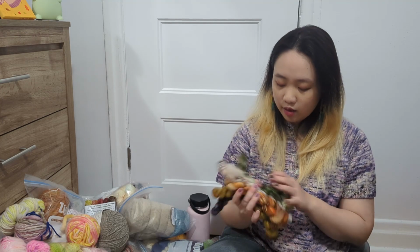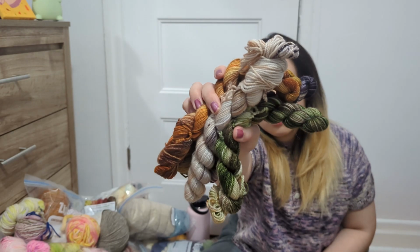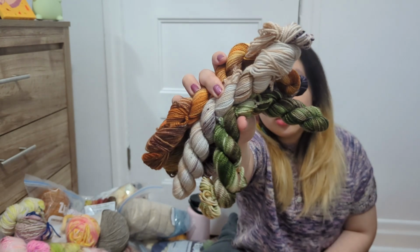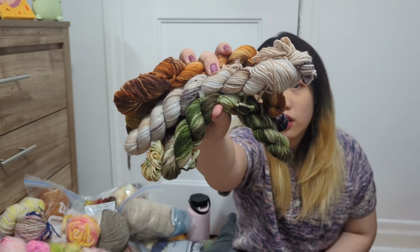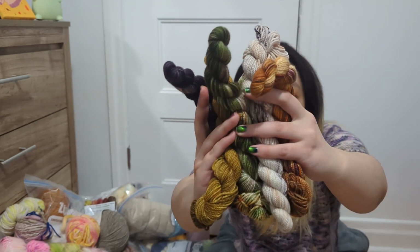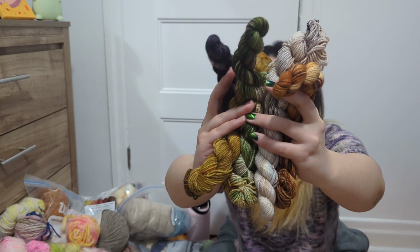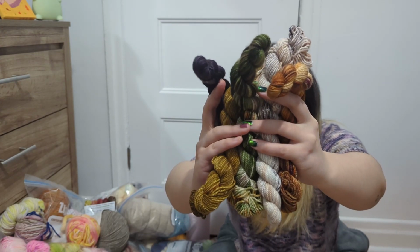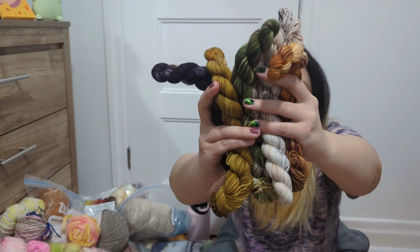First yarn that I grab is a set of minis. I don't know how well you all can see this, but I'm going to try to show them close enough to the camera so it kind of blocks my face and you can see it and it's all blurry. So this is a set of minis from Campfiber Yarns. This is the Fall Woodlands collection, and these are the 5 variegated colors that are in the collection.